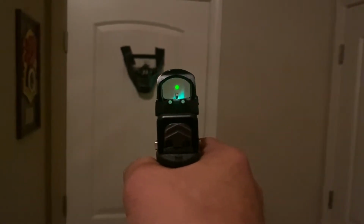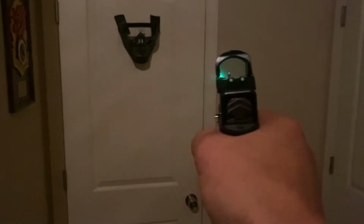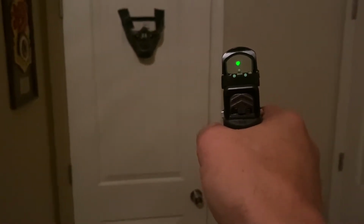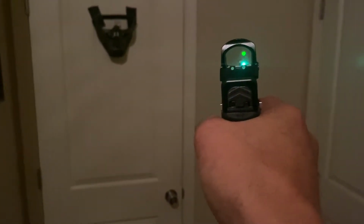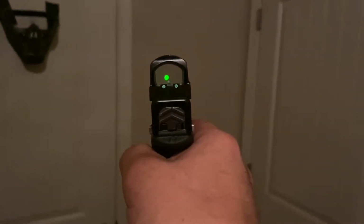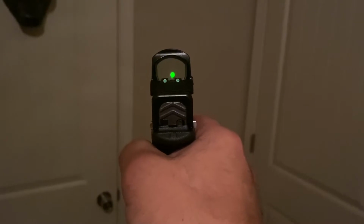So the one at the top is actually your red dot sight. Look, bam. Now look without the laser. See, it takes a little bit more time. But with the laser, boom, you just follow the laser. So that's an advantage right there. Even if the laser is not that accurate, it's gonna help you find your red dot real quick, you know, during the night while you feel a little bit sleepy.